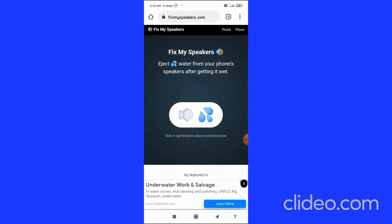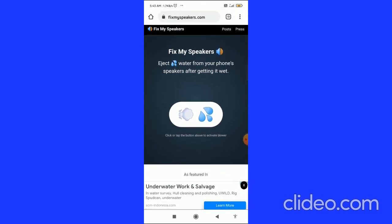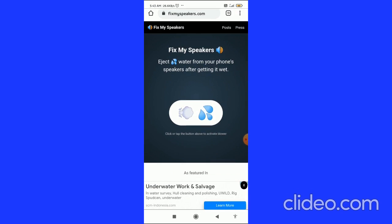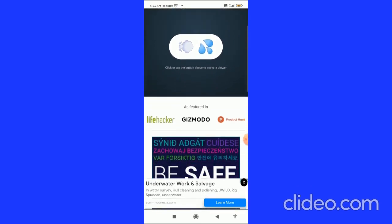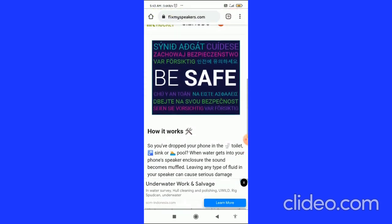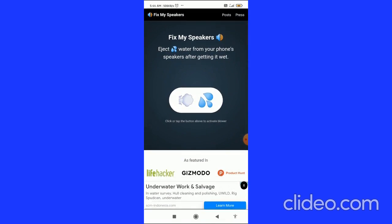So when you click on this, music starts playing, and it will eject water and other unwanted things from your speakers, and the speakers start working normally, as you can see. So that's it, that's how you can do this. Firstly you have to click on this, then it will remove all unwanted things like dust, etc.